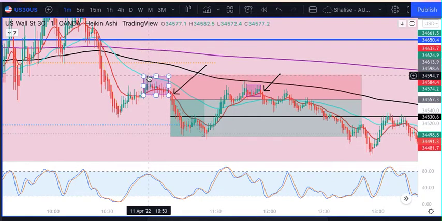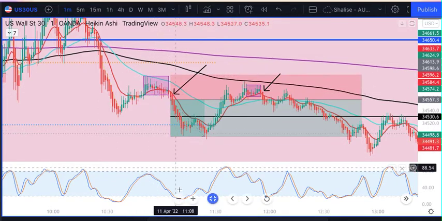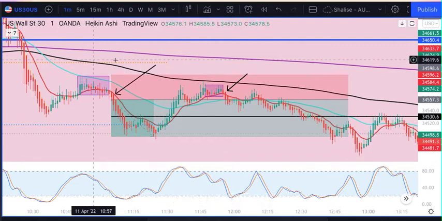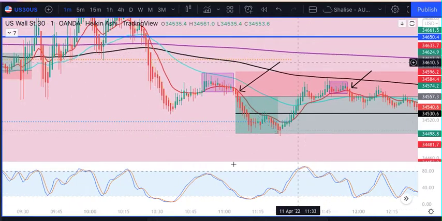And if you haven't watched the first video, stop this video right now and go watch the first video in the series, because you're going to learn what the cinder blocks are, and I get more in detail with those in that video, okay? So I saw this cinder block forming. So I said, okay, let's start to pay attention to this area.